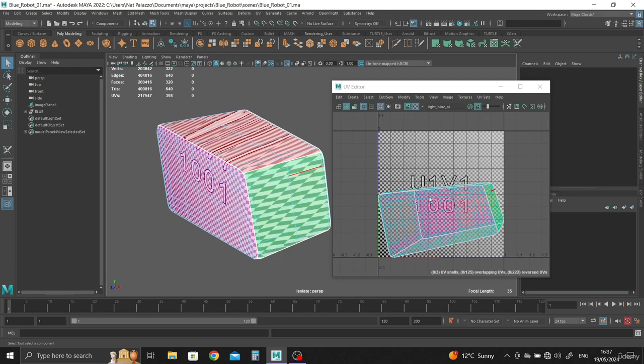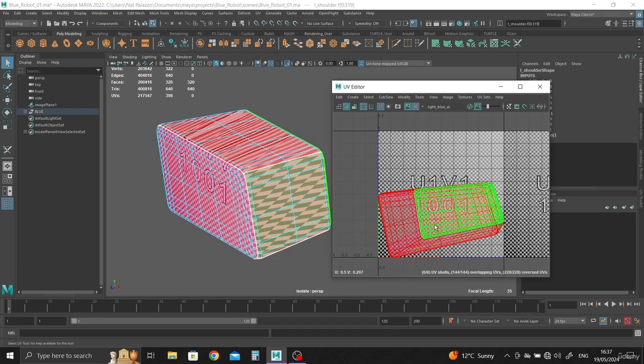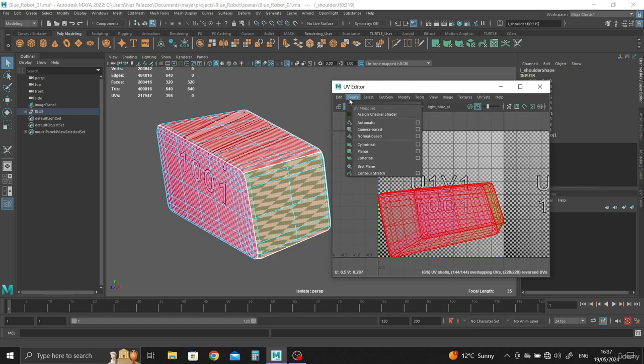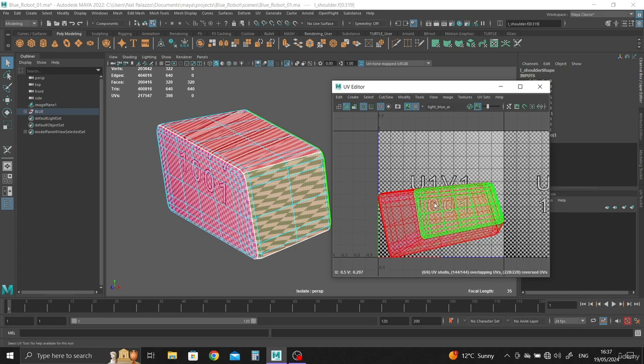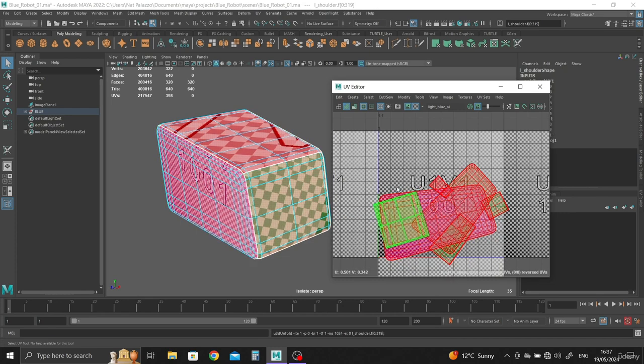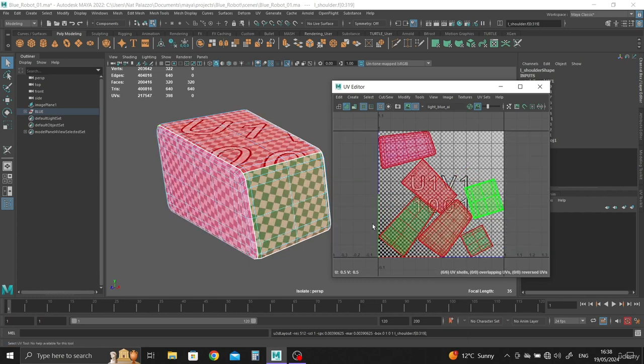So what we want to do is in the UV editor, right click, say UV shell, click and drag. So we've selected everything, and I like to use the shortcuts in the UV editor instead of looking for the tools here, because there are so many tools and you can get confused. Most of the time when you're UVing you're only using a handful of tools, so you might as well just learn the shortcuts. So if you hold down shift, right mouse button click, unfold, and then unfold again, boom, they've unfolded. And then shift, right mouse button click, layout, layout UV, boom.